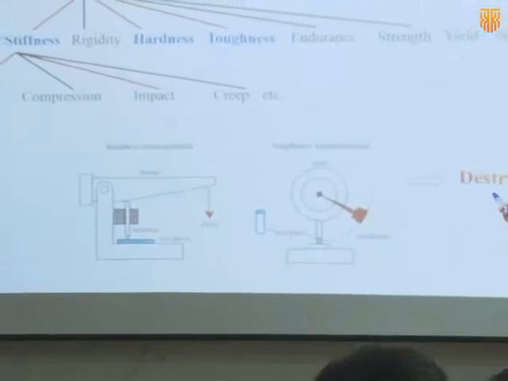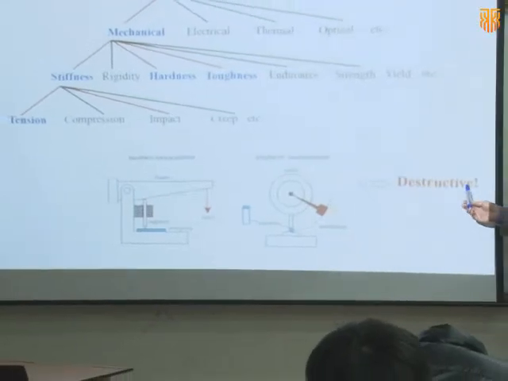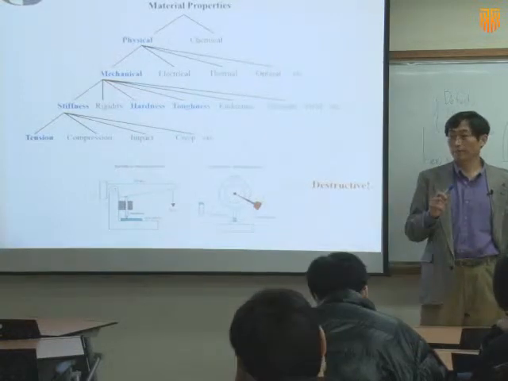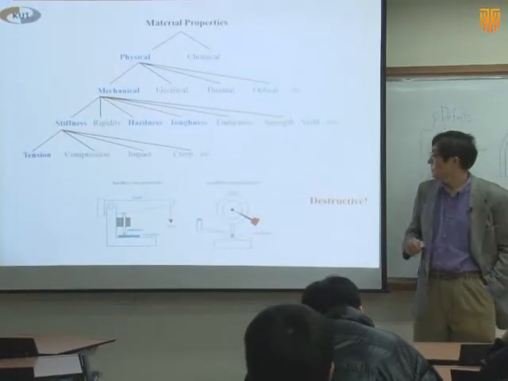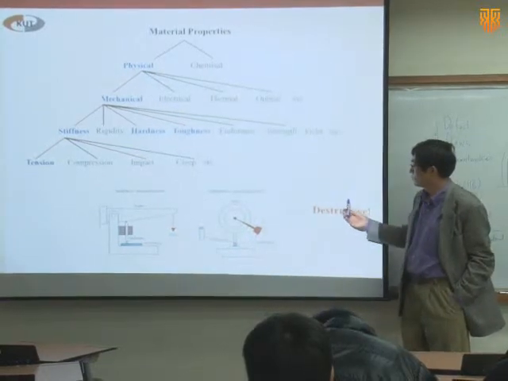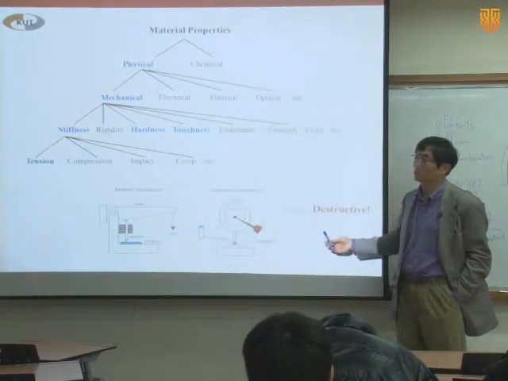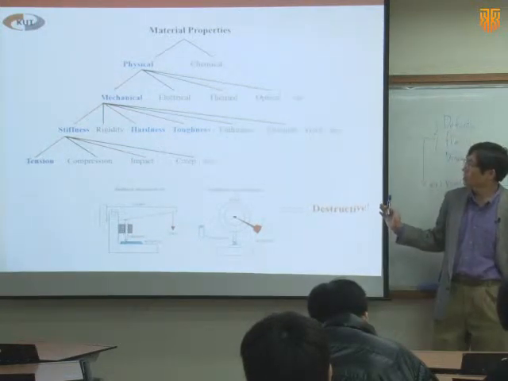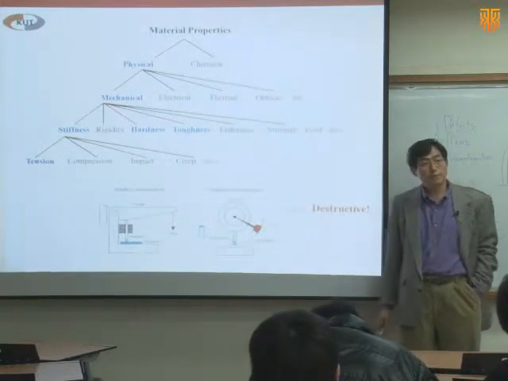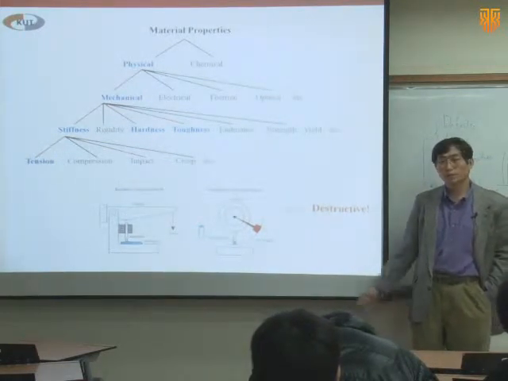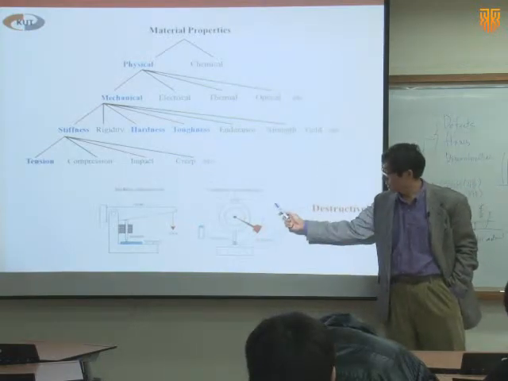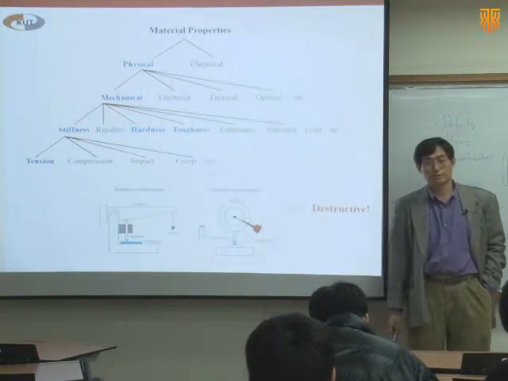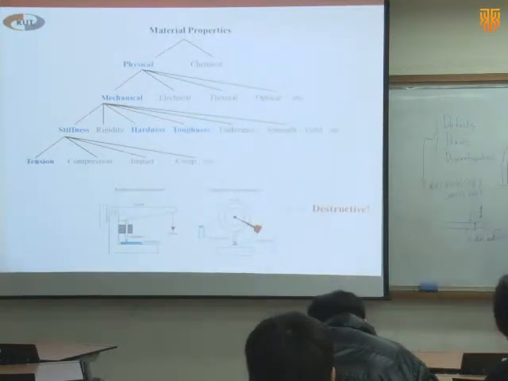But all this testing is destructive, right? You must break, you must damage the material you have interest in. So we don't want to do this job, the destructive testing. Another alternative way to do this same job is non-destructive testing. Okay, so we're going to use ultrasound to test or estimate the toughness of material. That is why we use NDT.